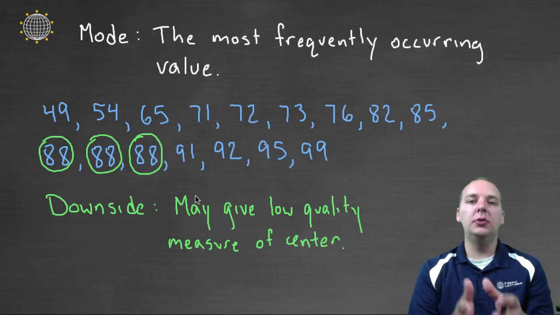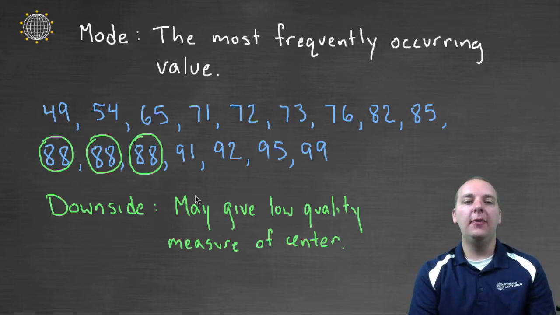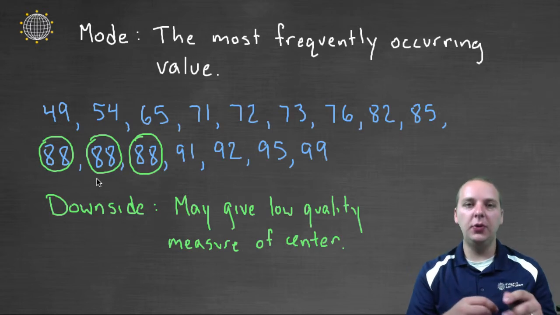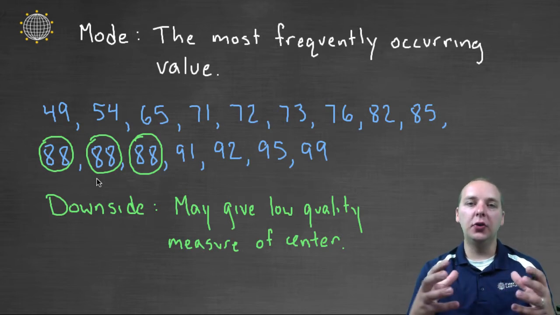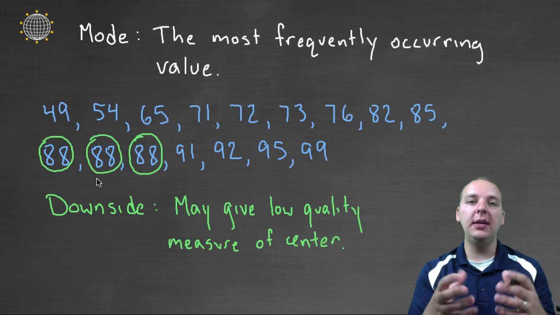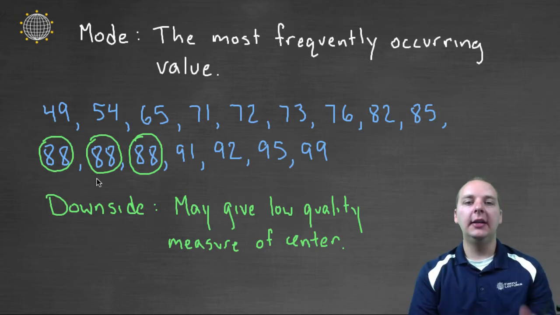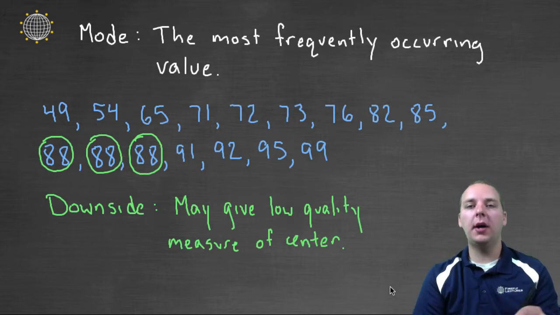Think about the mode's relationship to the mean. If you have 3 students who scored an 88, then obviously when you add these test scores up and divide by 16, which is how many test grades there are, those 88s are going to gravitate the average or the mean towards 88. And so we do see how having one element occurring more frequently than the others could possibly gravitate the measure of center towards the mode.